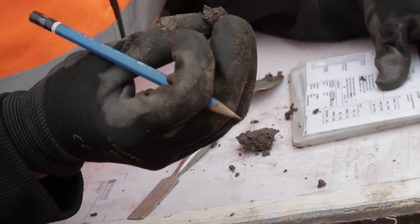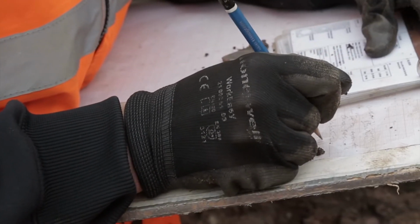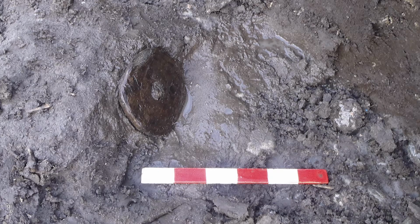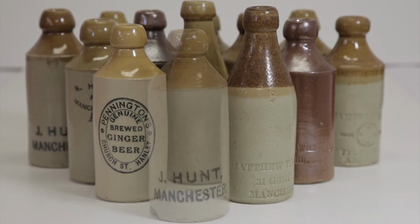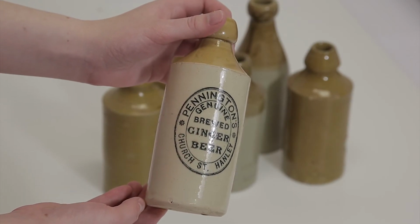The site has been really exciting, and from this site we've found some absolutely fantastic things that have presented evidence of human activity from the prehistoric period all the way through to the Victorian period when they originally built the West Coast Main Line. We had lots of pieces of wood which indicate on-site woodland management. We also had a beautifully worked lid from a butter churn, and we also found a hoard of early 20th century ginger beer bottles which have been a really lovely find. Again, we think they're related to some sort of workman that was working in this area and maybe took it to work as a treat.